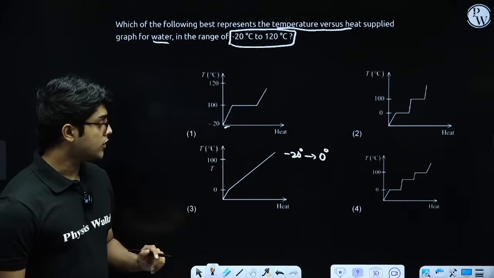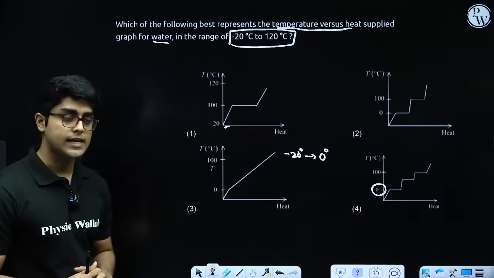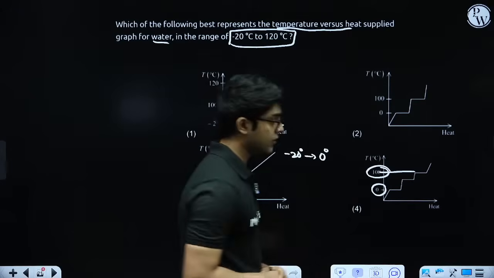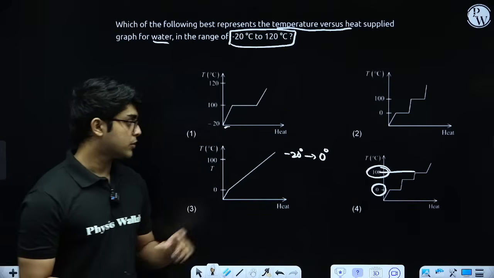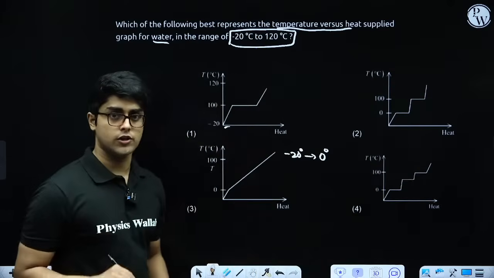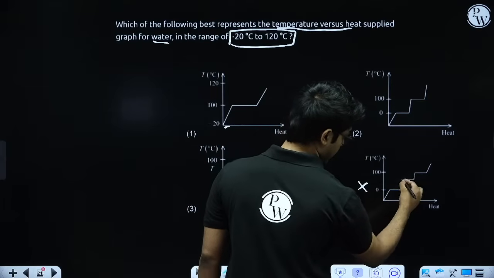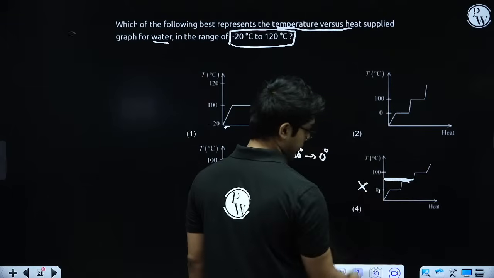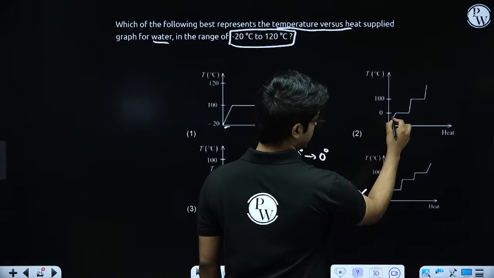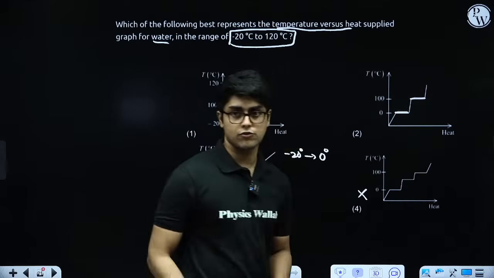Now, we know for water, there is a phase change occurring at 0 degrees Celsius, where there is a change between ice and water, and there is also a phase change happening at 100 degrees Celsius, right, where there is interconversion between water and steam. And during this phase change process, the graph must be a horizontal line, right. So D option is wrong because they are showing another phase change at some temperature between 0 and 100. No, that is not the case. In C, the second option, there is a phase change at 0 and there is a phase change at 100. Okay, there is no other phase change.